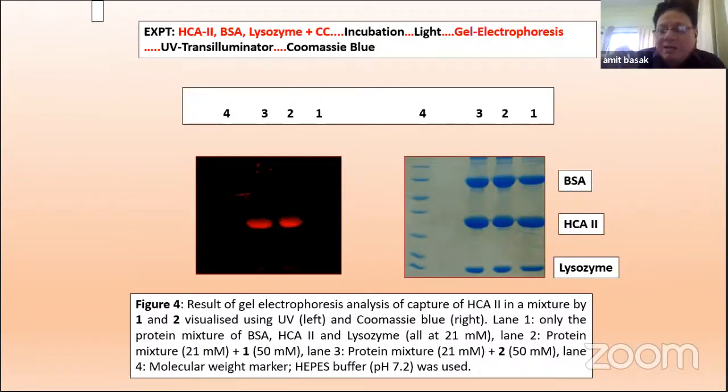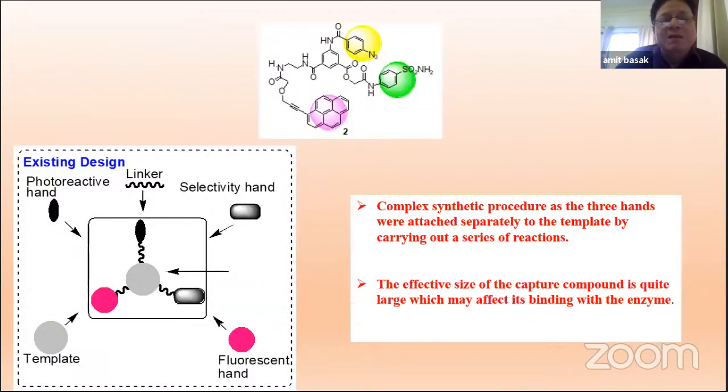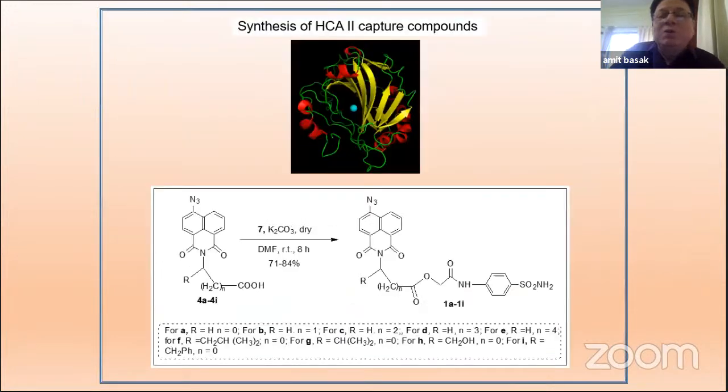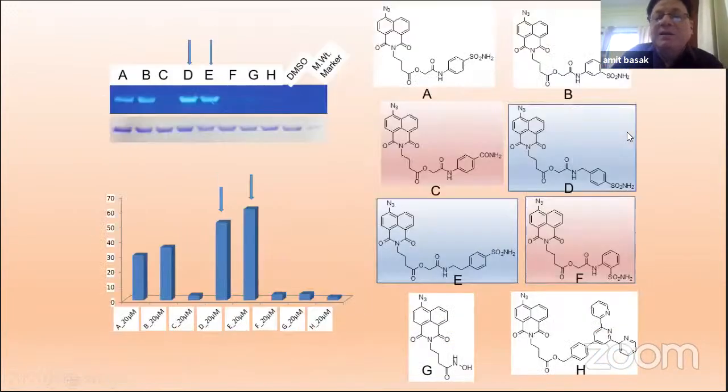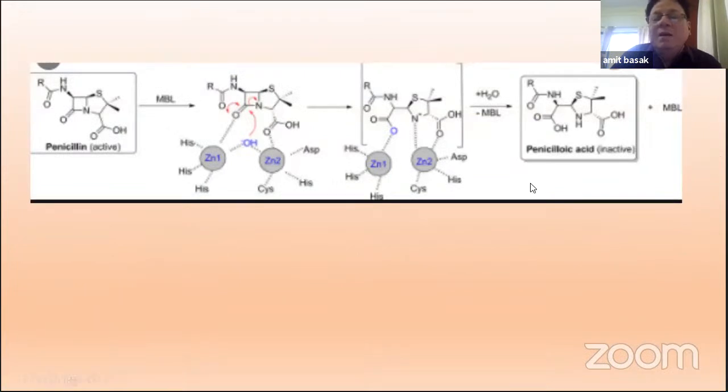Your probe has to be very selective. Number one, the probe should have 3 components. One is the recognition component, which the enzyme recognizes. The other is the cross-linking component, where you shine light and there is a reaction. And third is the visualization component, which is the fluorescence moiety. These 3 have to be crafted into a molecule, and then ultimately you can come out with different probes. We have done that, and we have been successful in making compounds which can detect the presence of New Delhi metallo-beta-lactamase.